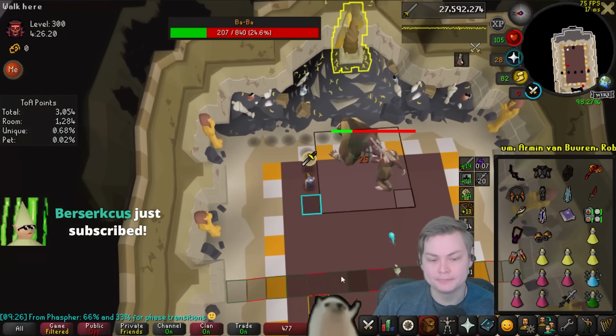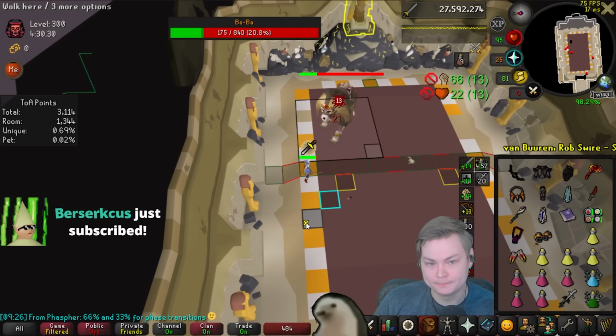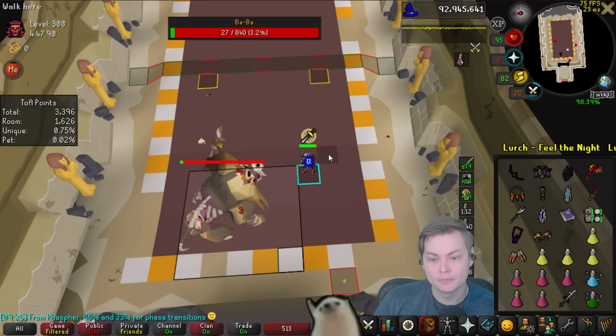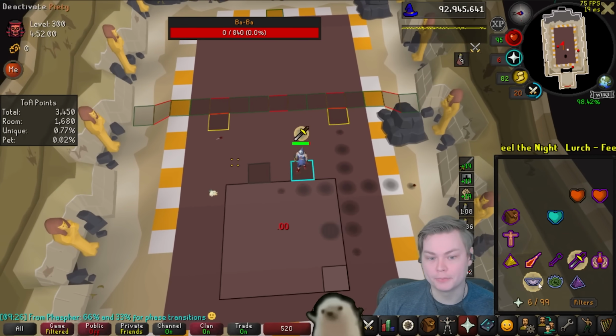Nice, dodge this. I'm going to repot super combat because I'm about to run out. So you can see if you don't make any mistakes, it's literally a 0 damage room besides the monkeys that chip you. So that's it. You don't really have to worry about anything. Dramatically easier room than it was.